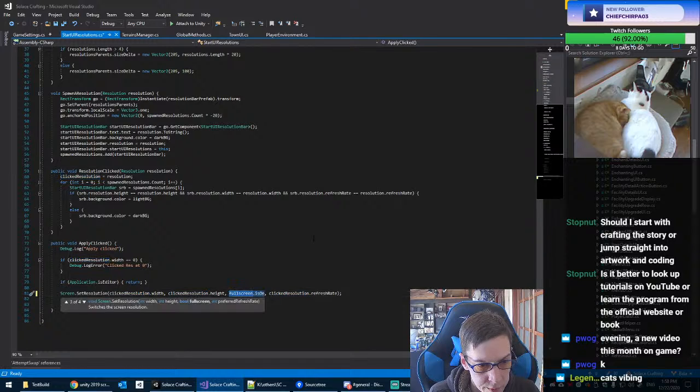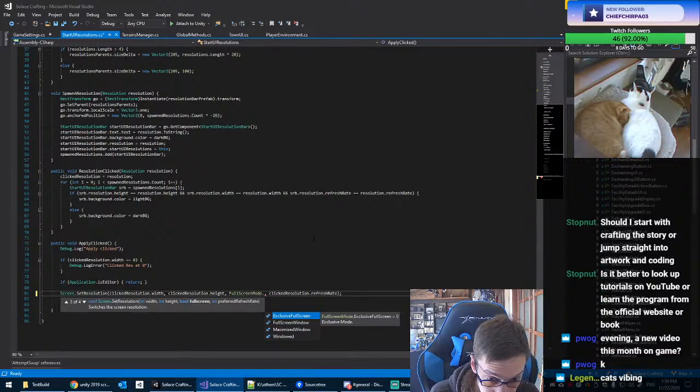And what if this is actually the full screen mode? Now we can do maximized window, full screen window. This is windowed borderless, right? Exclusive full screen. That's just good old full screen, right? So this is what we're currently doing.